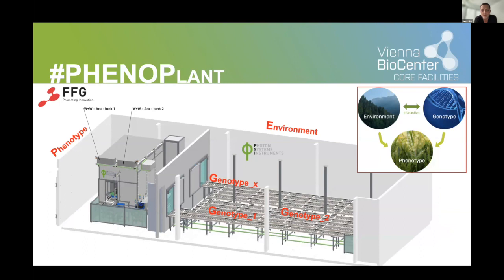What we do here is we try to disentangle the G/E interaction triangle that you see on the right side. We submit samples with a certain genotype to our system. We control the environment. We apply abiotic or biotic stresses. And we do non-invasive phenotyping. On the right side, you see the conveyor belts where the genotypes, the plants, the samples are growing under highly controlled environments.